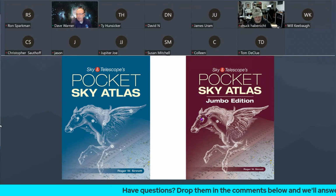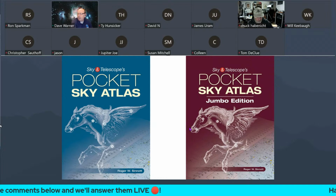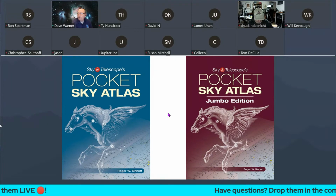I find them very useful to look at. So consider a Pocket Sky Atlas. Now, some people like electronic and don't like paper at all. Sky Safari Pro and Star Walk 2 are the two that I use for electronic purposes.